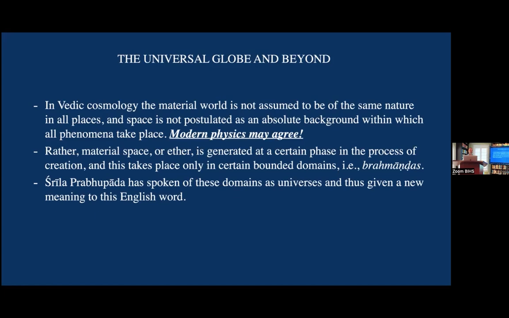In Vedic cosmology, material space or ether is generated at a certain phase in the process of creation. Again, this is analogous to what we're starting to understand in physics. It takes place only in certain bounded domains, Brahmandas. Prabhupada has spoken of these domains as universes, and that gives a new meaning to the English word.